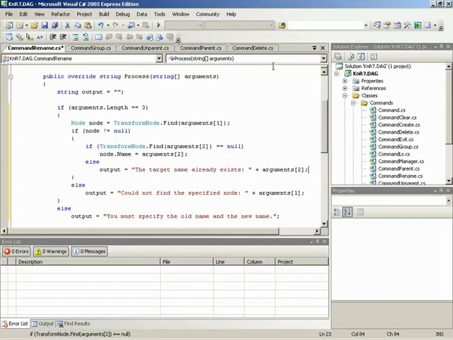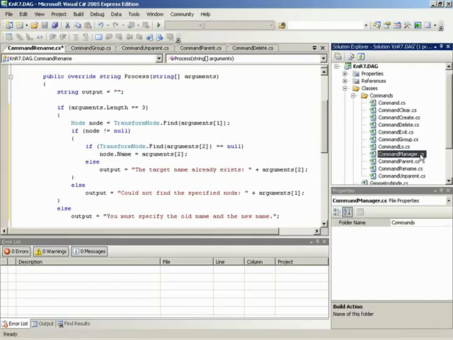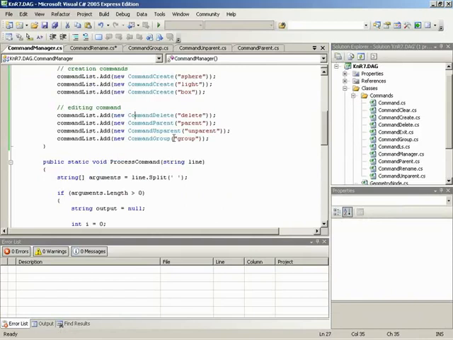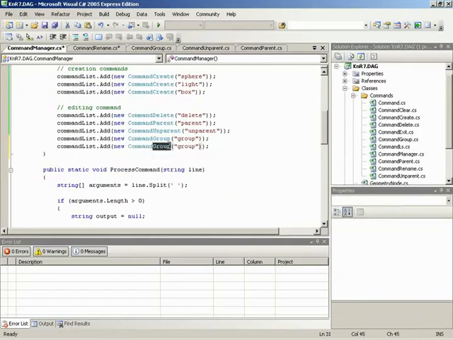So we should be able to register this command right now. And I have so many documents open that I need to go over to the Solution Explorer to find it, but there we go. We can now add in the final command, rename. Rename with the letters in order and correct. Okay. Bound to the text, rename.